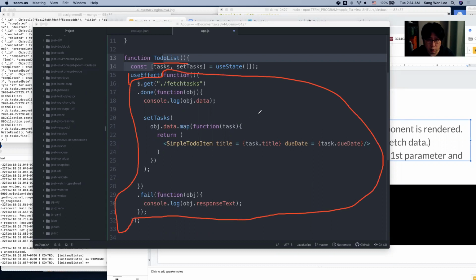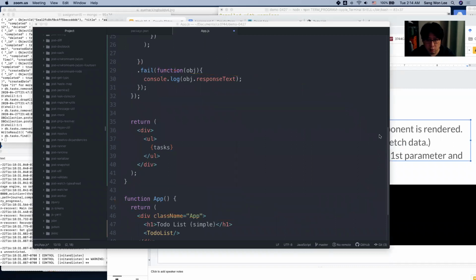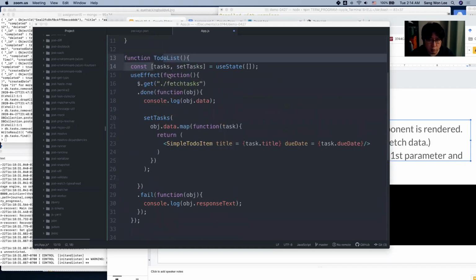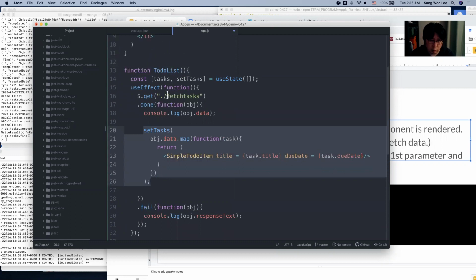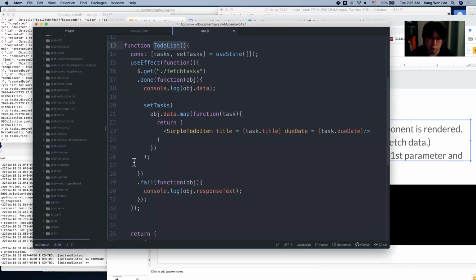It's going to go down and return the JSX element, and then because rendering is done, now it's going to call this function inside useEffect, and then realize that hey, the state variable is updated, so I would have to call this rendering function again, and then go to the end and render them, and then because rendering is done, it's going to call that function again and so forth.